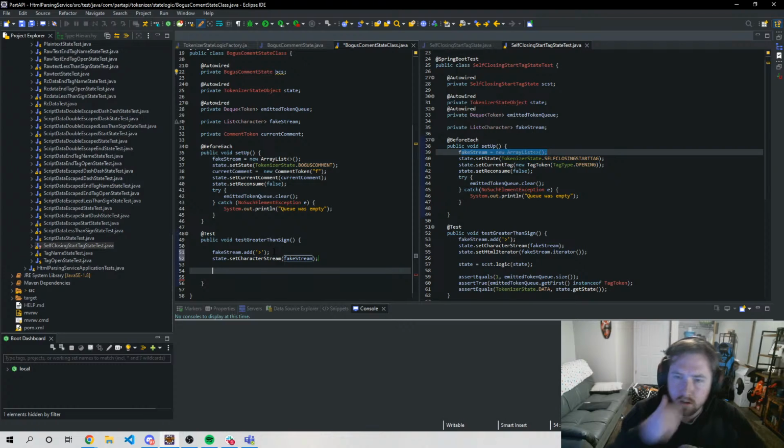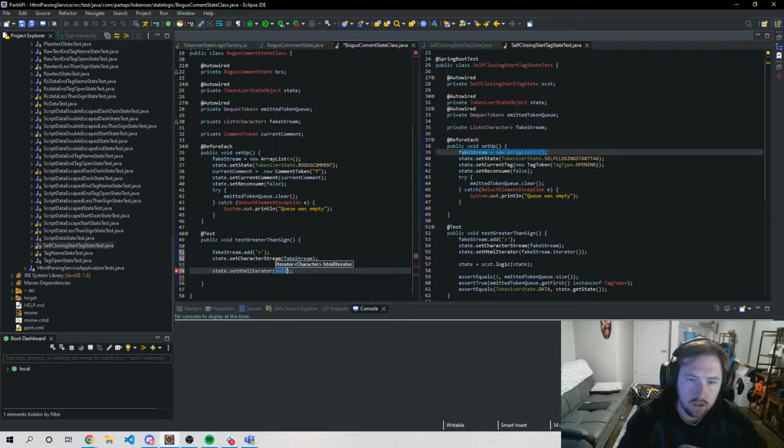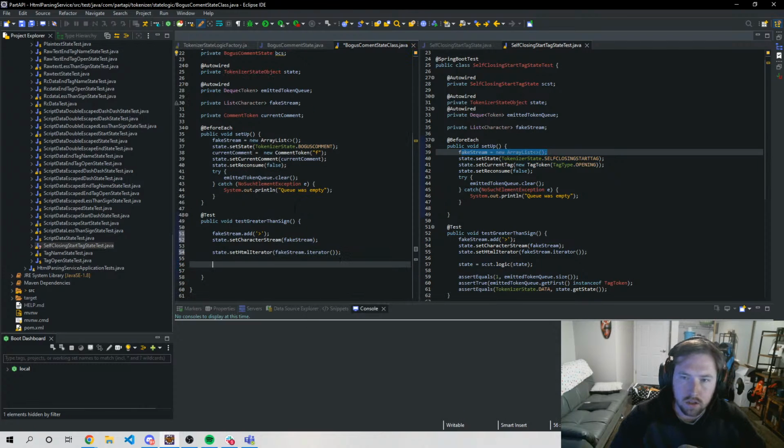So, do we need it? Yeah, I think we do need it. So we'll say state dot set HTML iterator to fake stream.iterator. I haven't touched this code in like a month because I've just been slammed with work.